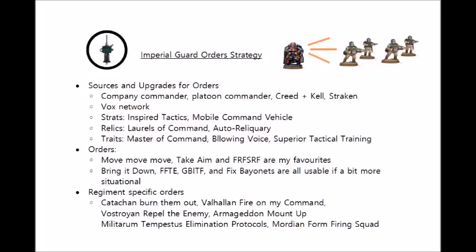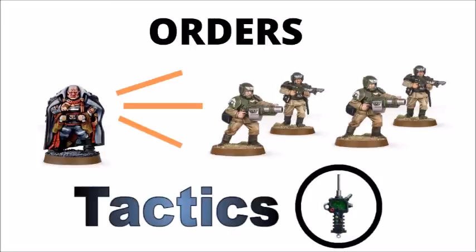So that's orders then. I think they're really quite a well implemented system that do deliver meaningful buffs to your infantry units and make the Imperial Guard function a bit differently to the rest of the standard races out there with their aura bubbles, reroll ones or other similar abilities.